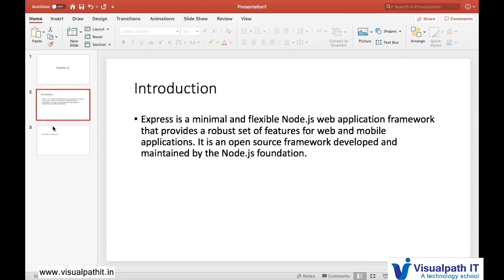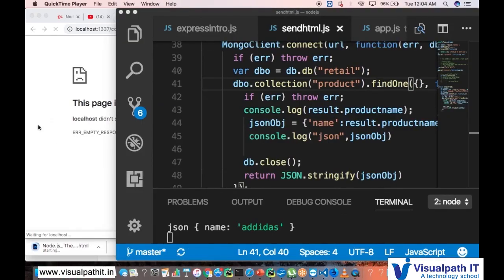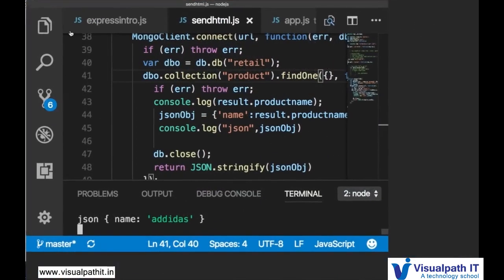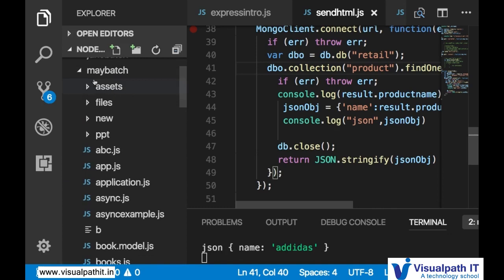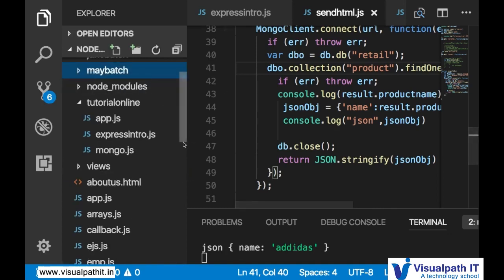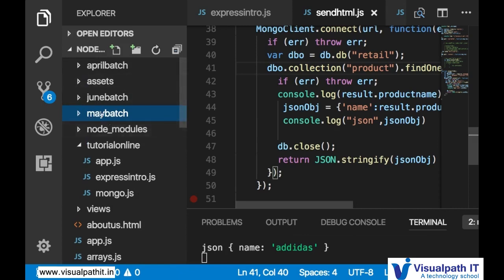Let's have a demo. Before proceeding with Express.js, we need to install Express. So let's get started. Let's go back to Visual Studio Code and you have a folder.